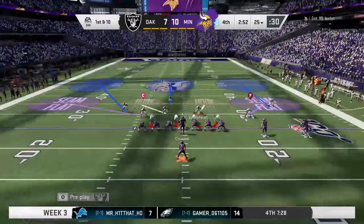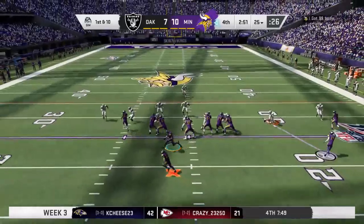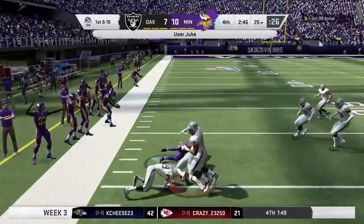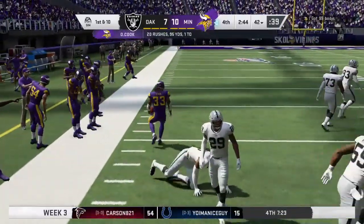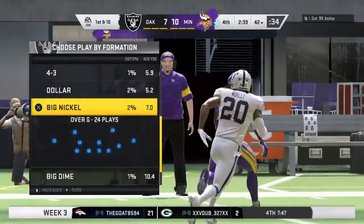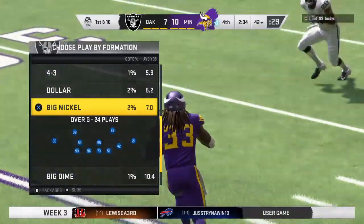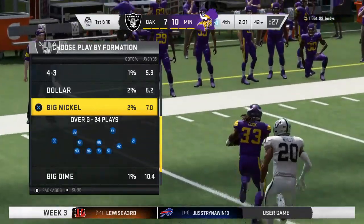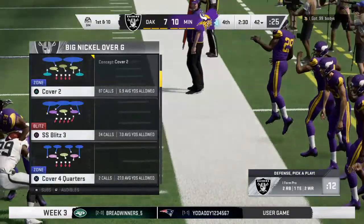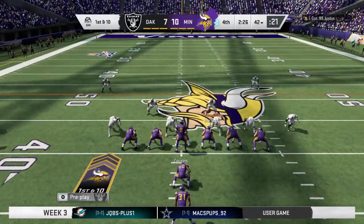Here are the Vikings now to start their next drive. Their defense has done the job. Now it's the offense's turn as they've got it 1st and 10. Cook. And they get him down, but not before he takes it across the 40-yard line. That play going for 16 yards to start the drive. First down. He's still rumbling, isn't he? Still looking fresh in this one despite the heavy workload. But you and I both know, well-conditioned, and he did tell us that he thrives on being at his peak late in ball games. Not totally home free yet, but it's looking good as they come up 1st and 10.